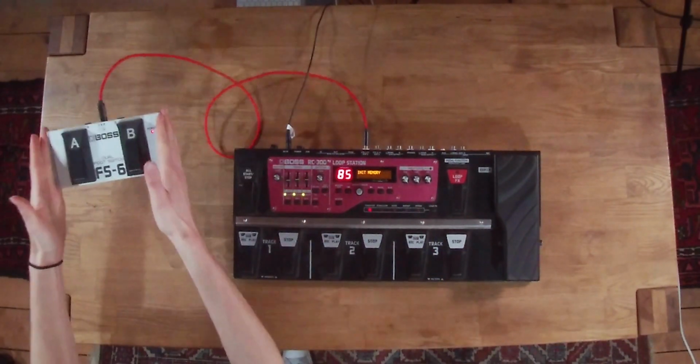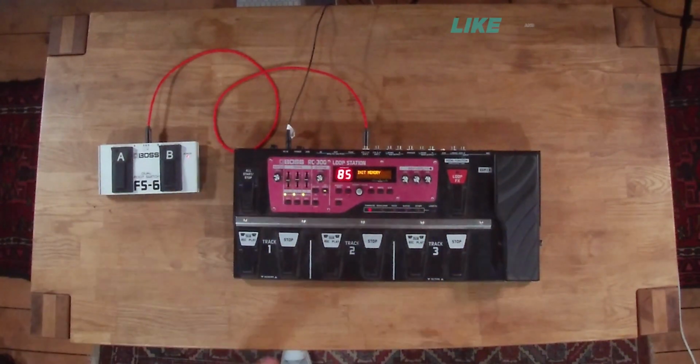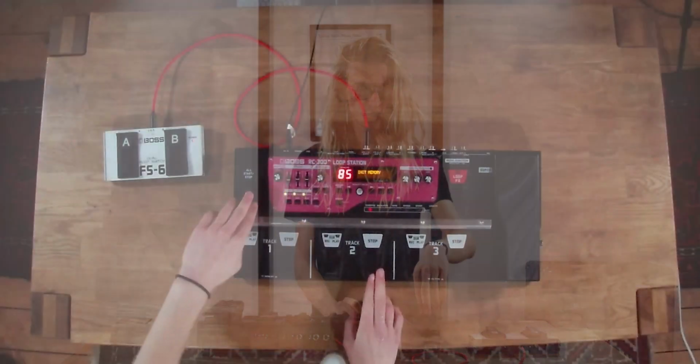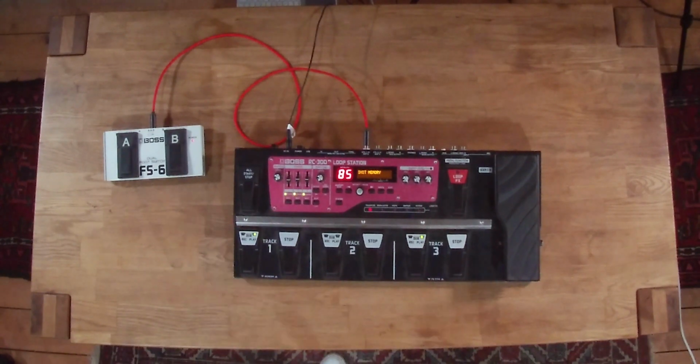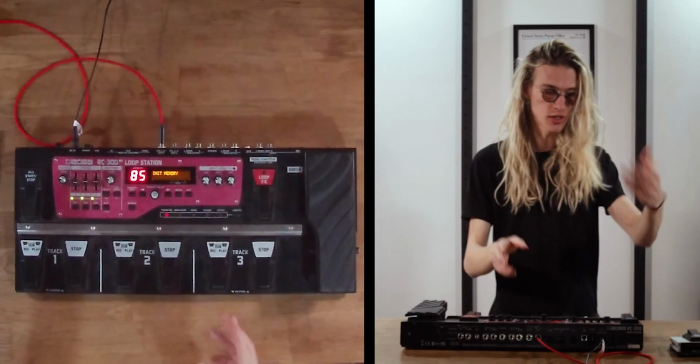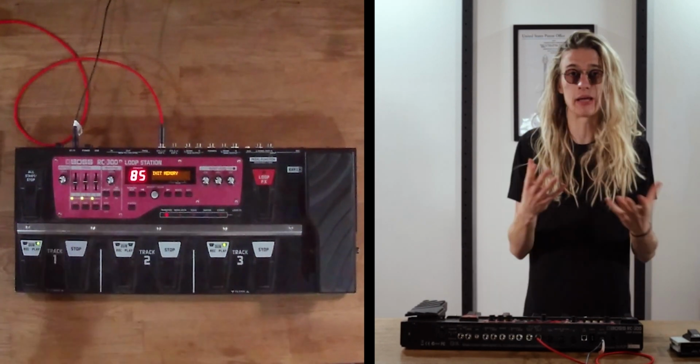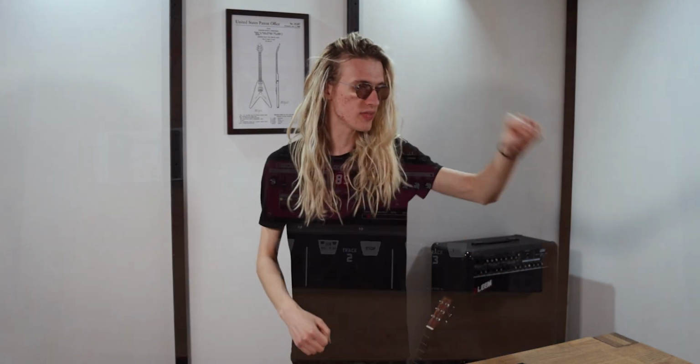So we are going to utilize this external foot controller over here. And let's say, for example, we want track 1 and track 3 to play back. Now we have 2 options here. We could play all start and all stop and then quickly stop track 2 before it fully plays back. Again, this isn't ideal. There's a lot of tap dancing and button pressing going on. The second option is to line up your left and right foot with track 1 play and track 3 play and try and click them both at the same time. Again, this is extremely difficult when you're standing up and singing and performing. You're looking down, trying to line up your feet with the pedals. It's a total nightmare, but we can make this a lot easier with the external foot switch.